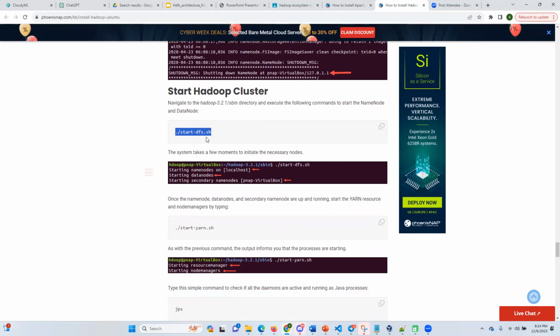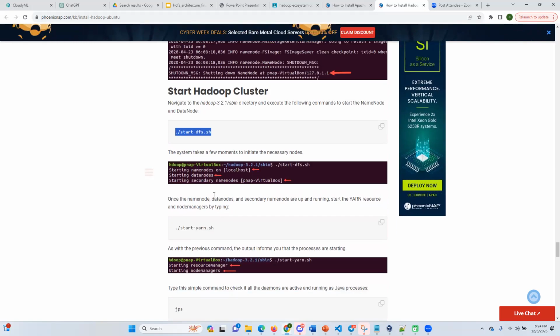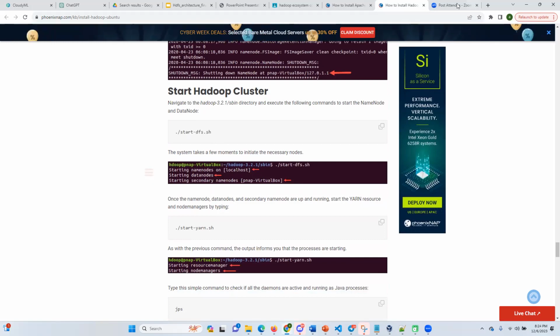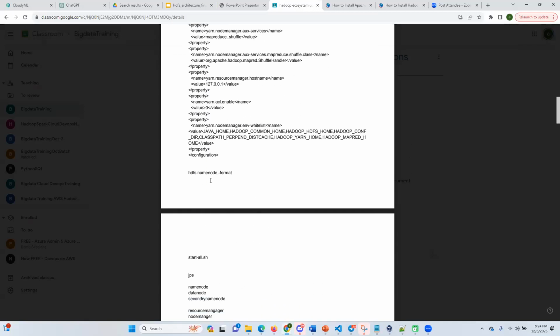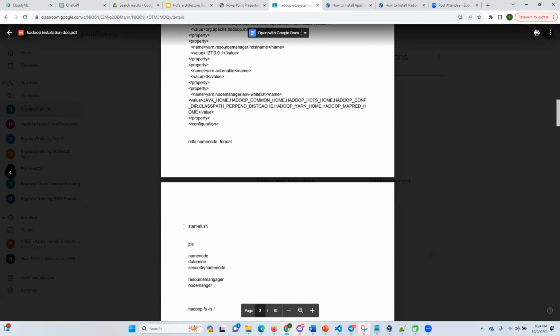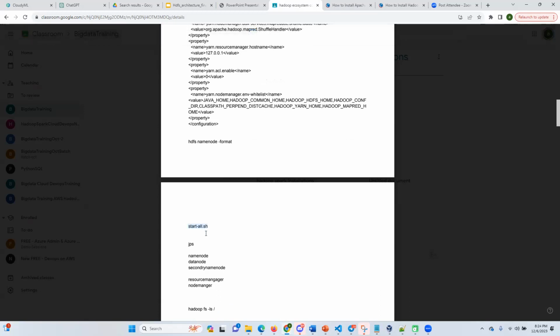If you don't want separate commands, there is the single command start-all.sh, given in my document. Then you see jps, and you will see all 5 services running.